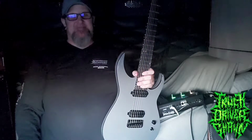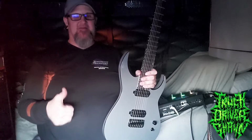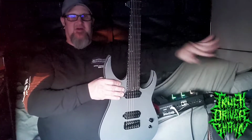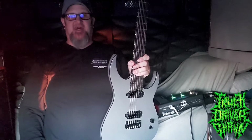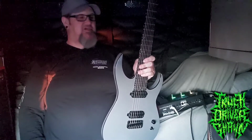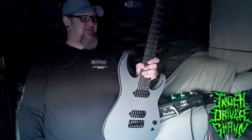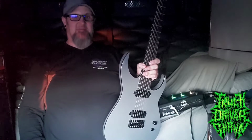So hey. Welcome to the shittiest review you're going to see of a KM-7 hybrid, all right? I'll do a better one from home. It's pretty much going to be a lot better playing and stuff. Here in the truck, I have to be careful so I don't hit shelving and all kinds of shit. It's a little tight space, but I know people dig it, so why not have a little fun, a little tongue-in-cheek. At the end of the day, it don't get no more real than this. There ain't no fuckery and shenanigans going on. I'm just smashing the record button and filming this on my cell phone. Yeah, wish I was making that up, but I'm not.